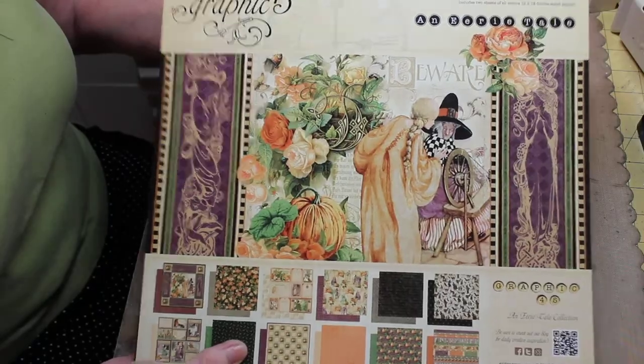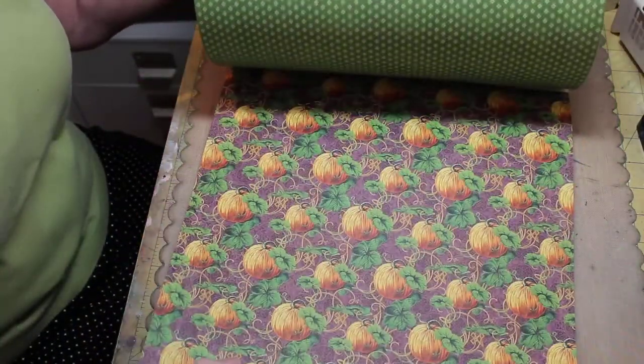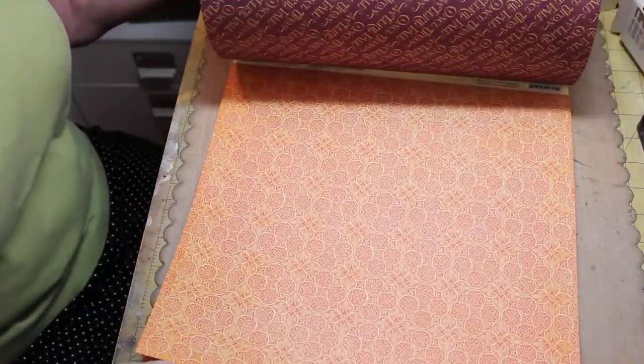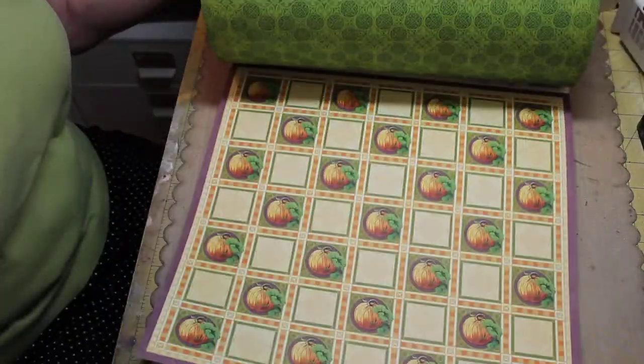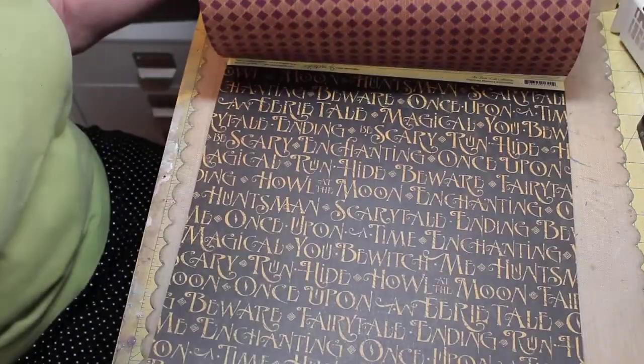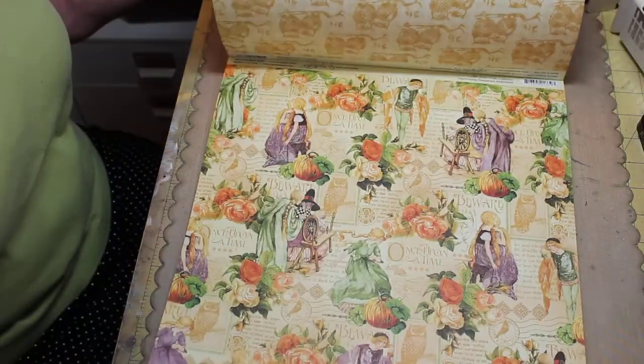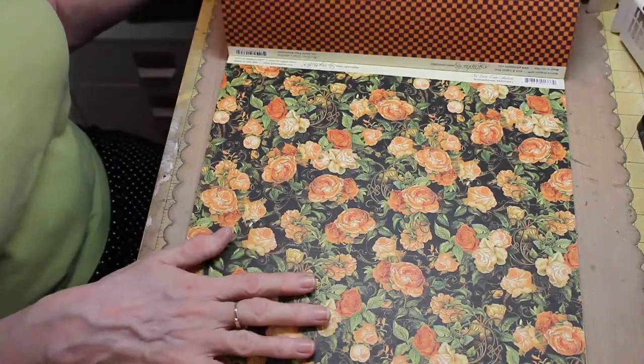Today I'm using Graphic 45s and Near Retail papers. If you haven't seen these, they are absolutely gorgeous. And not only could you use these for Halloween, a lot of the patterns lend themselves very beautifully to Thanksgiving, fall, anything like that. Just absolutely gorgeous, gorgeous papers. Anyway, let me show you what we're making.